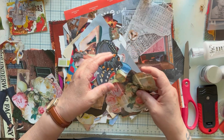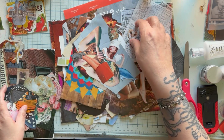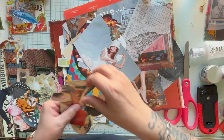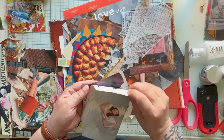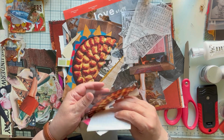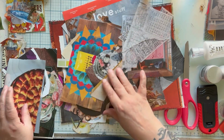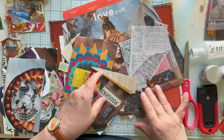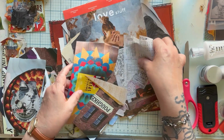All right, those are good for other things. Oh, there's the fish. I like a fish. Tiny house. I had a tiny house like that and something else. Those are people. I think that could be a better background for something big. Ooh, this is a choo-choo train. Oh, this little guy. I love him. I cut him out because I loved him.